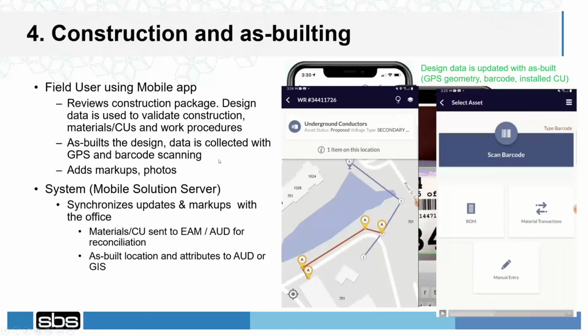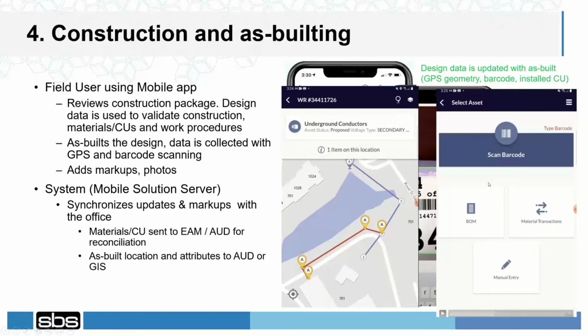We know that during construction, certain constraints in the field may prevent construction crews to build as designed. So there may be changes, and those changes can be captured in a field application, plus also for asset tracking.